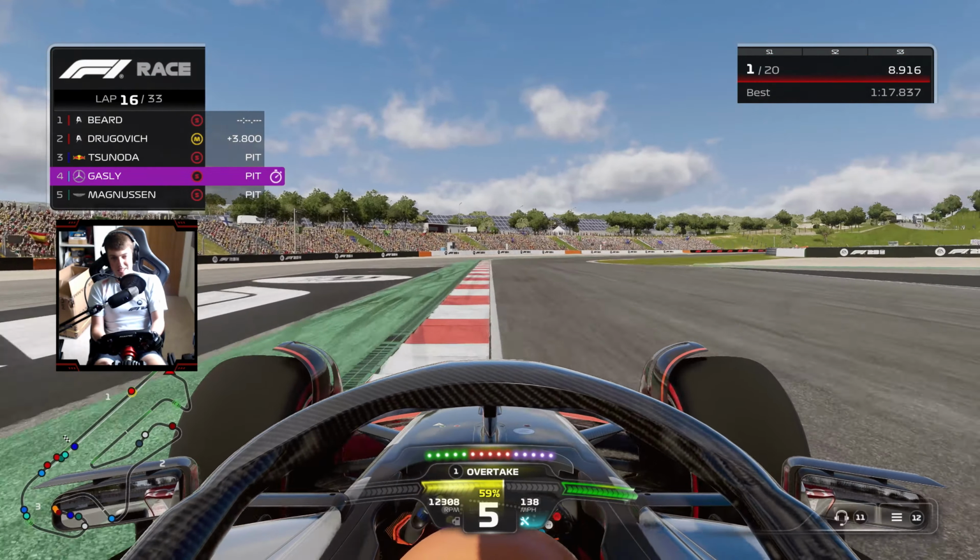And that's probably cost us, what, a good 10 seconds or so? The gap down to George, 6 seconds here. So we've had an absolute nightmare there, and that's why we should have boxed when the team told me to, because these tyres are definitely pretty much at the cliff.